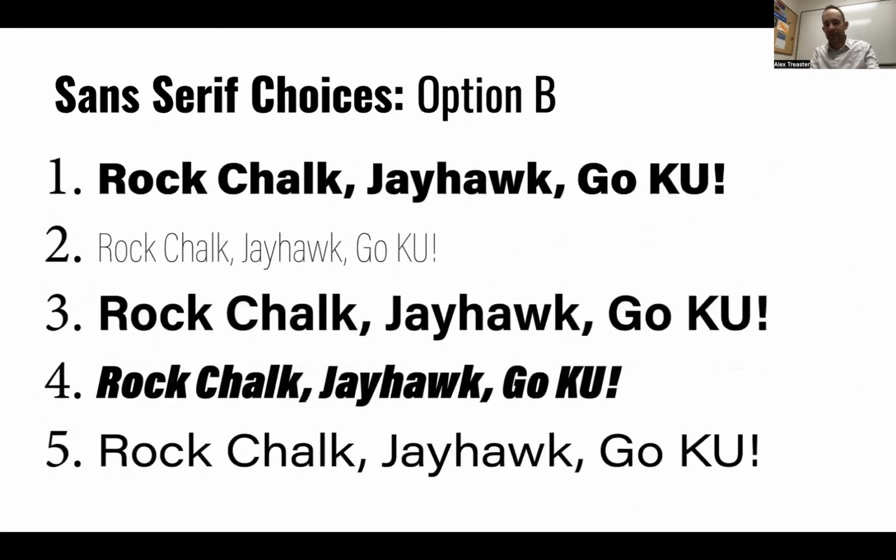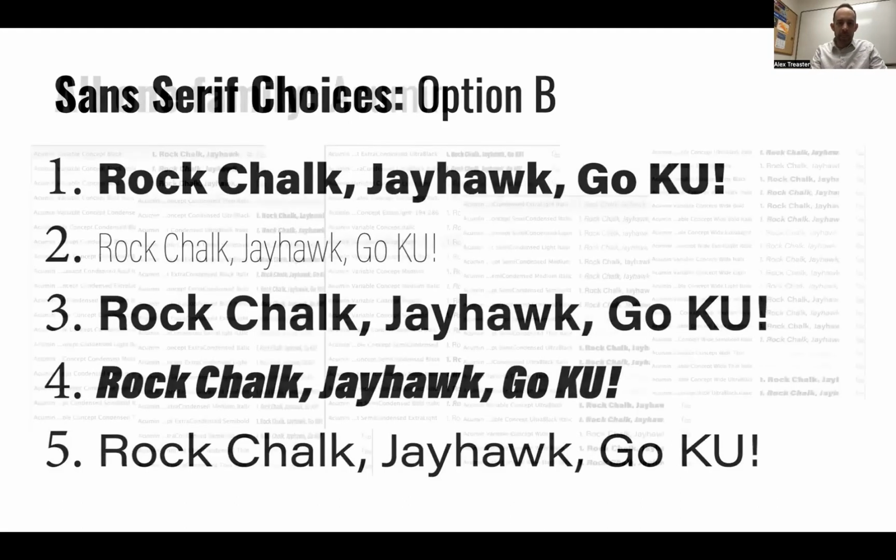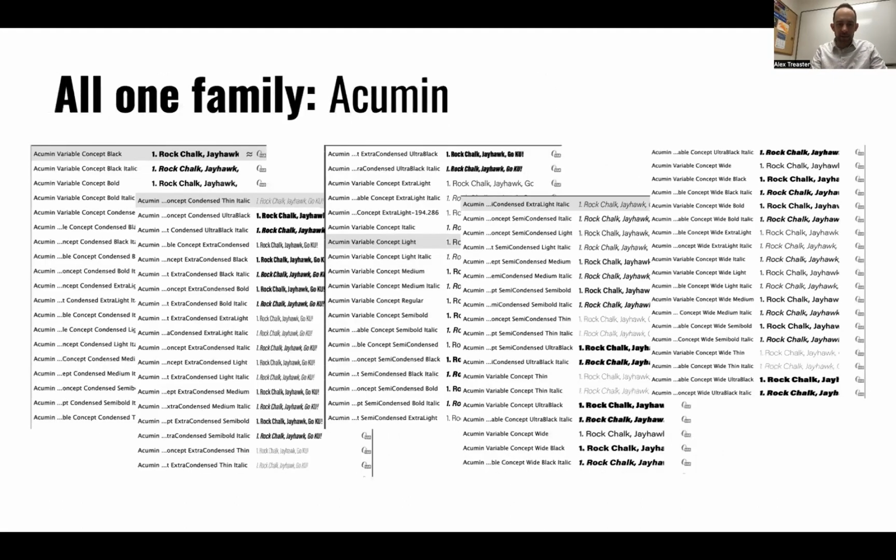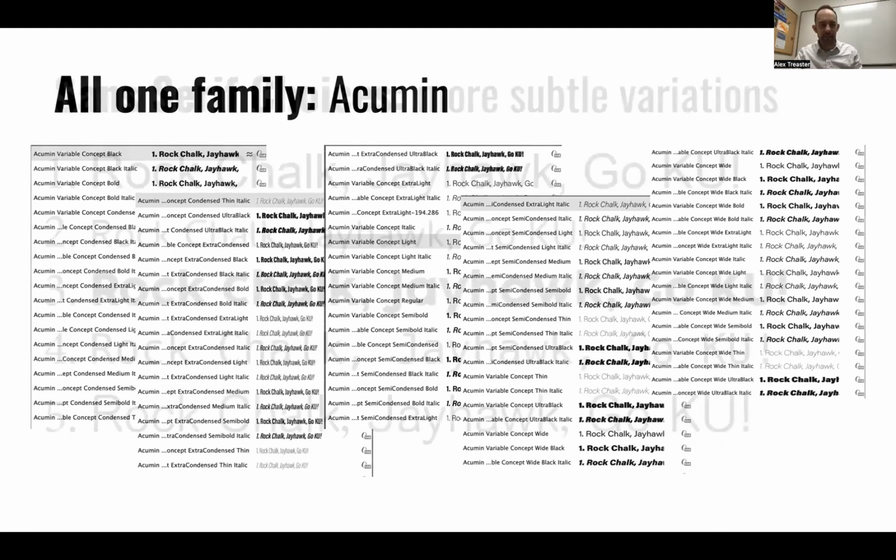You can see the difference here is obviously that there's a lot more variation between the weights. So we have kind of bolder choices in font versus lighter choices. And this is showing you the different weights of Acumen, which is a popular sans serif font. And you can see that there are many different weights. So it really incorporates a lot of different styles. And so that is a popular font choice because you can create so much variation with it.